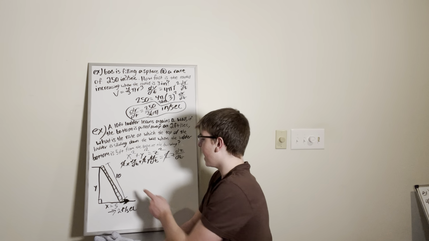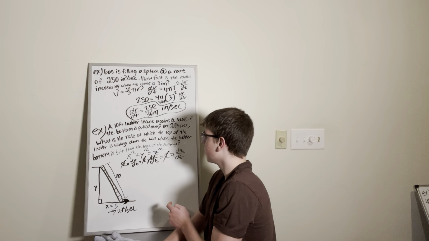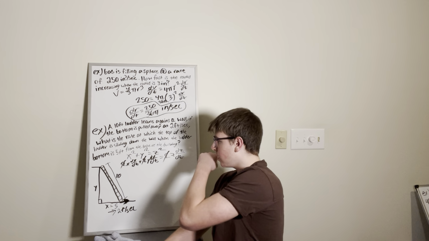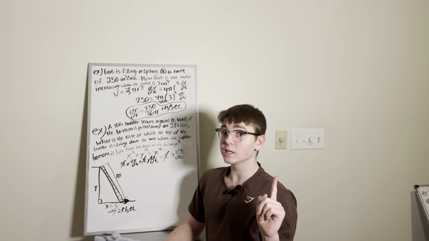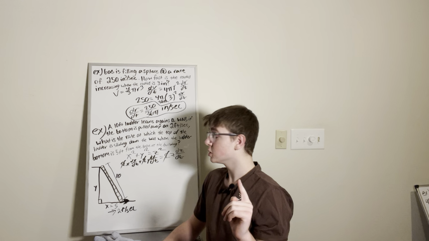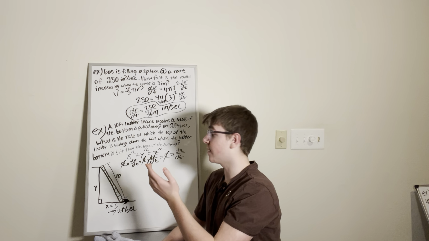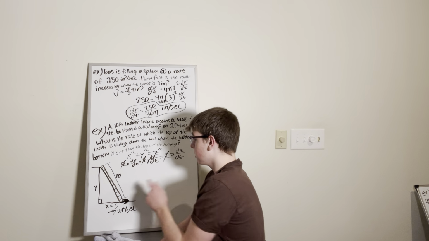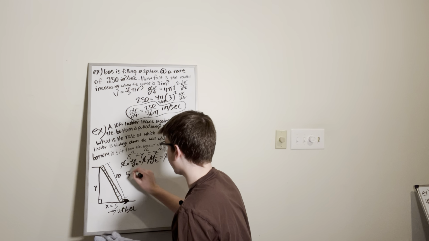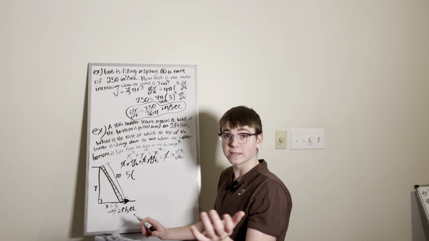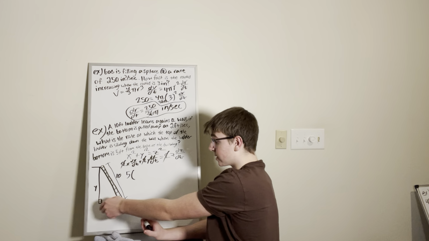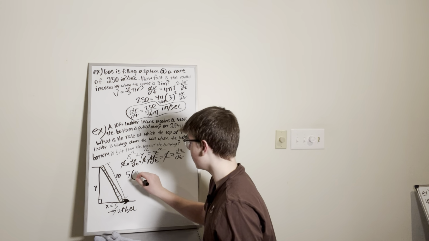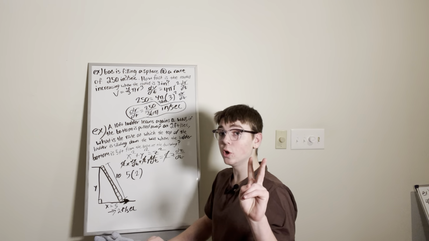Okay, so we have x is 5. We're solving for dy over dt. We can only solve for one variable in this equation, so we need everything else satisfied. So we'll start plugging in. x is 5. Dx over dt, how fast is the x moving? The ladder is being pulled away at 2 feet a second, so dx over dt is 2.